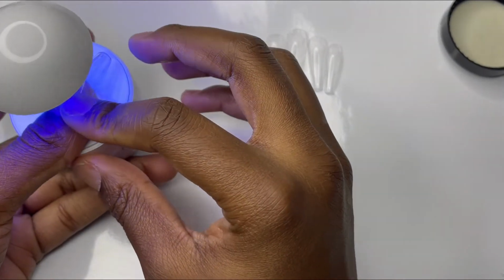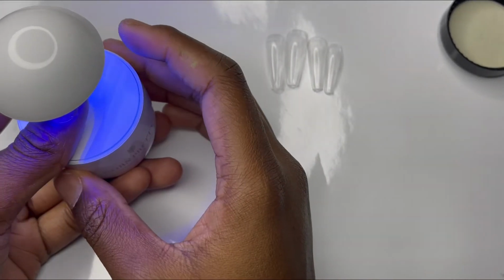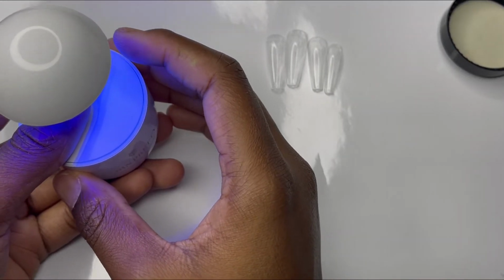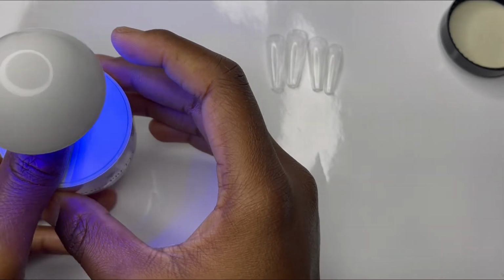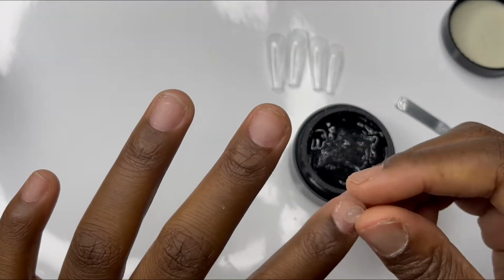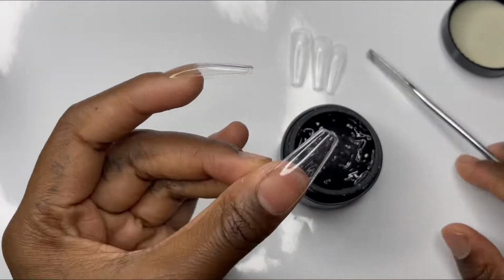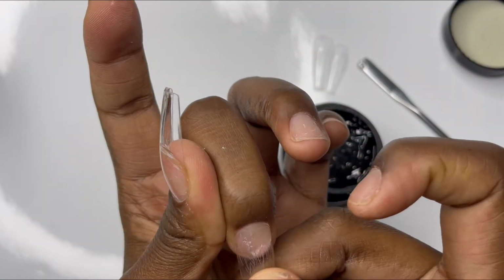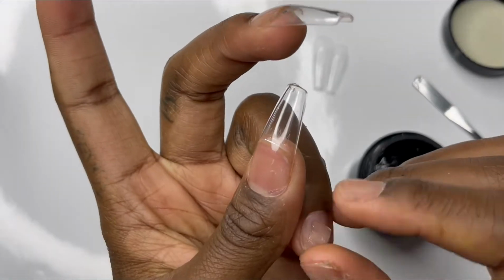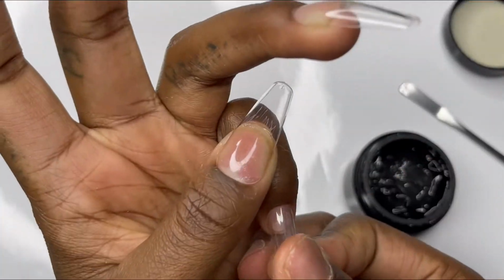If you move pretty fast, you could do all 10 fingers without any issues. I did have air bubbles in some of the nails because I was moving a wee bit too fast, and I didn't press them properly. But if you use the right amount of product and do it right, you can do a whole set of nails in less than 10 minutes, besides the curing. One thing I would say is definitely clean up the product around the free edge, because you'll end up like me with product at the top of your free edge. If you're doing clear nails like I did for this video, you do not want that product seeping underneath. So I would take some alcohol or some slip solution from a poly gel kit and clean up underneath, so you won't have a moon underneath your nails.